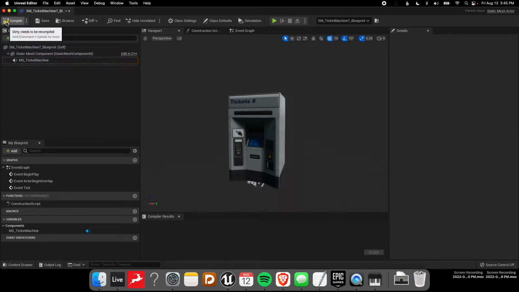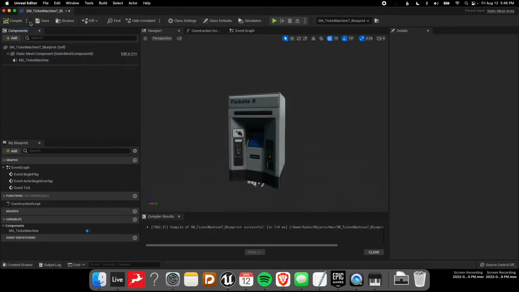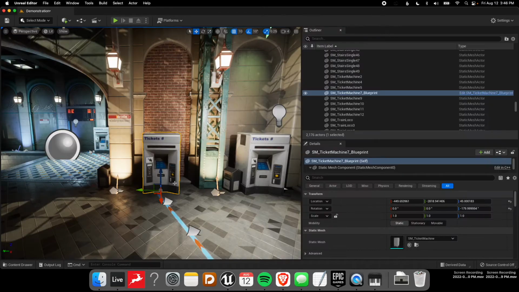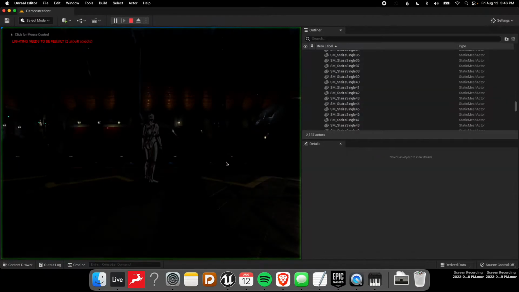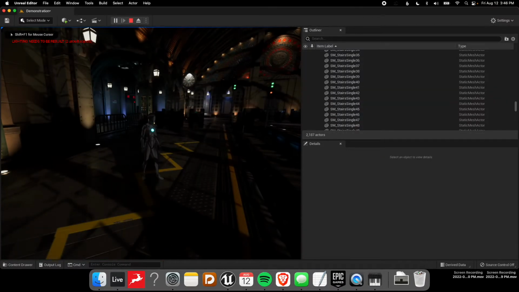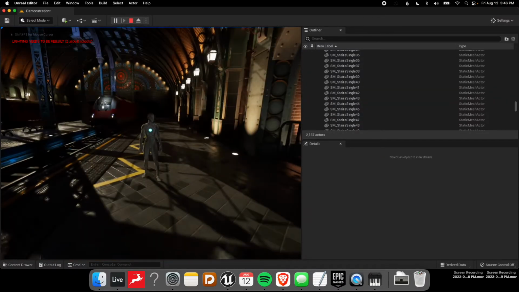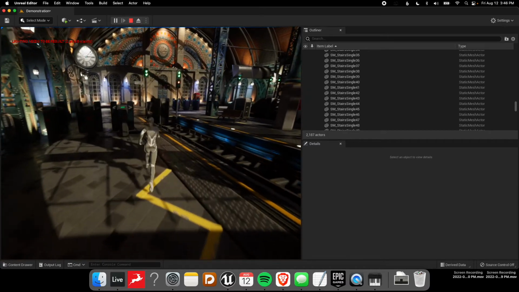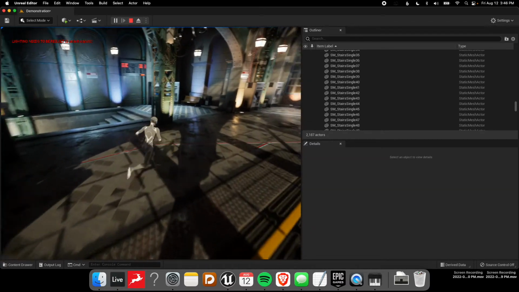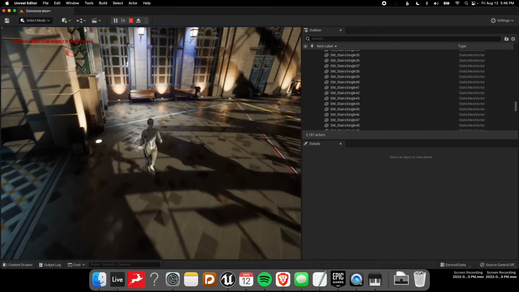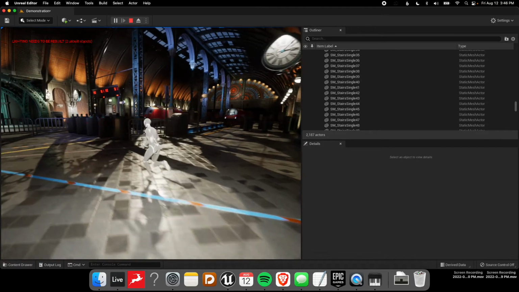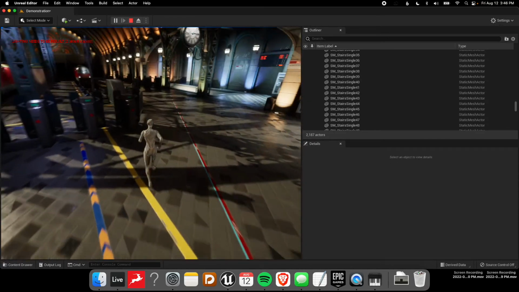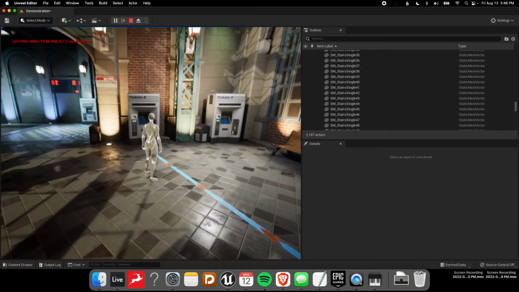So that's basically it. I mean, we'll play around with the attenuation settings here in a second, but let's just give it a go. I'm going to compile this, save it. And let's give it a shot, let's see. So we do hear the sound. It's coming from somewhere. It's in the world. But we notice it just kind of seems like it's coming from everywhere. Just all around us. So let's fix that. Let's make it localized.